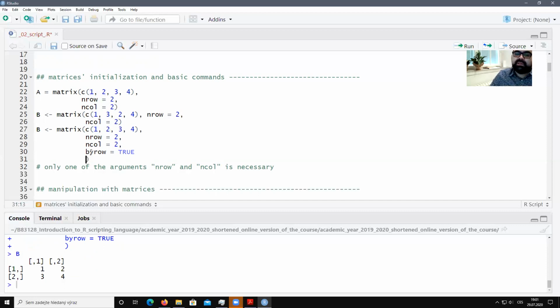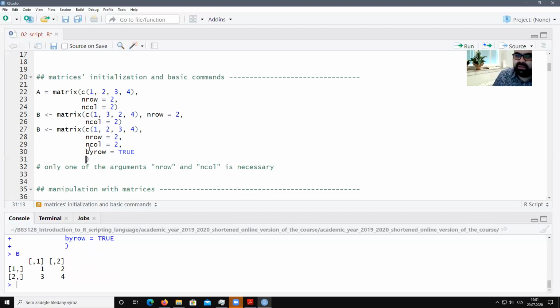So maybe it seems like a very technical detail, but it's important if we are going to, for example, do some matrices which could consist of some weights we are going to use in some linear models or something like this. We are going to do some multiplication. This is important, to know what your rows are and what your columns are.